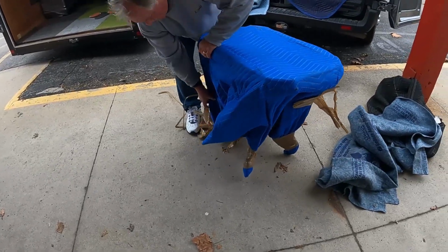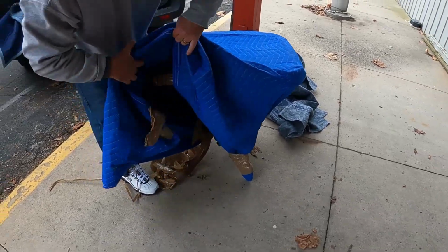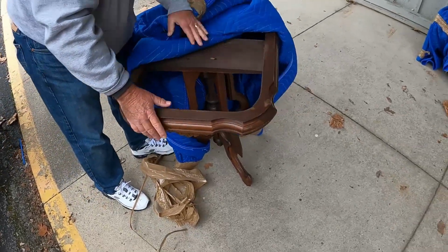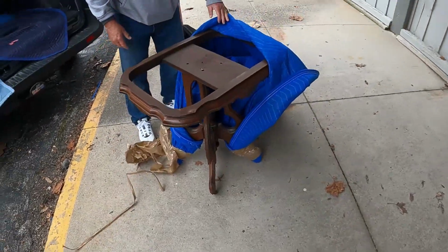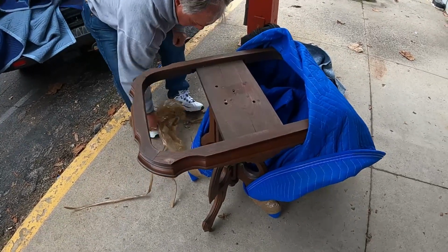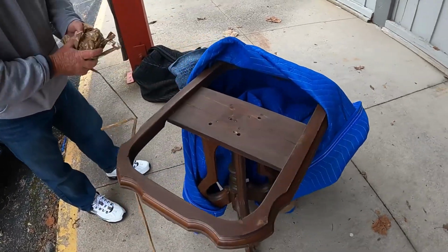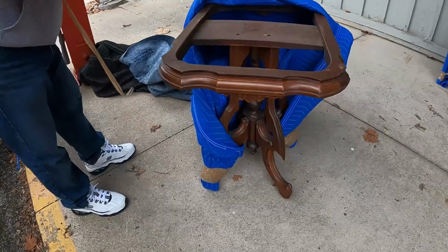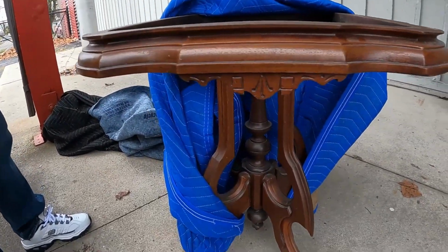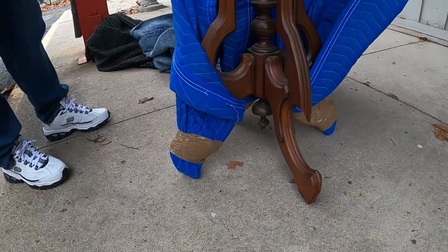So we're just going to take a quick peek here to see what we got. Might be old because I see casters on the bottom. Okay, so the top is missing on this. My guess is some of those boxes that said mirror and glass on them, those flat ones, the glass is likely in one of those, so we will find that. This does look like an older table. Might be marble. It could be marble, yes, but you could see the detail there, and then down to the casters, and all the casters are on the bottom there.